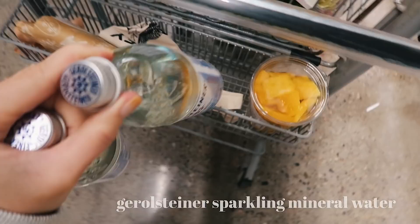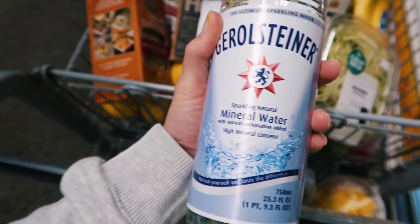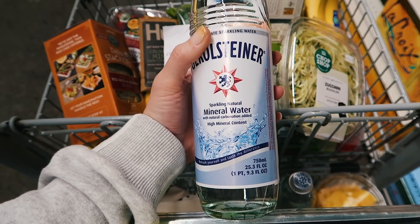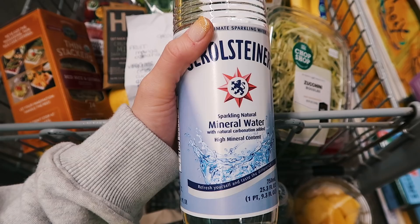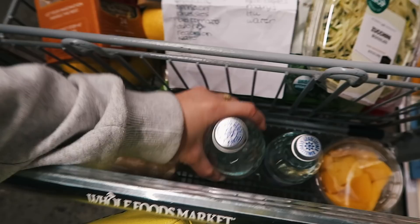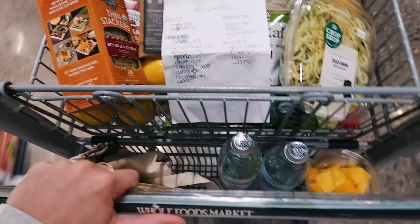This is my favorite sparkling mineral water. I drink regular water all day but sometimes you just need a little sparkling water. My mom always bought San Pellegrino when I was growing up so we've always been big sparkling water drinkers. But this one has a bunch of minerals your body is lacking, so it's good to get your minerals in. It's also naturally carbonated — the only sparkling water that doesn't make me feel uncomfortable and bloated.